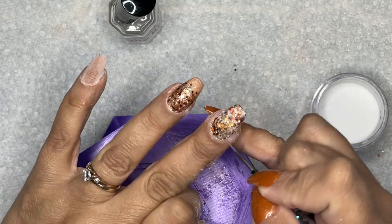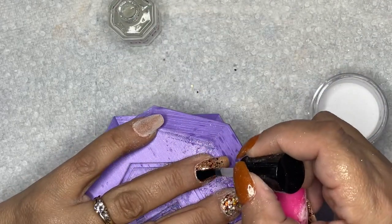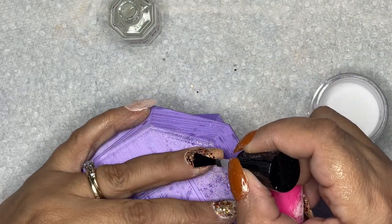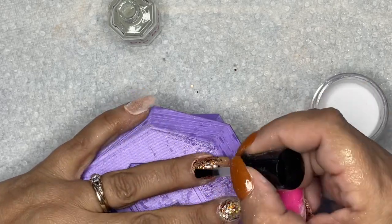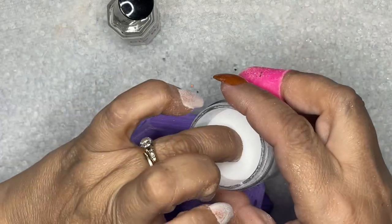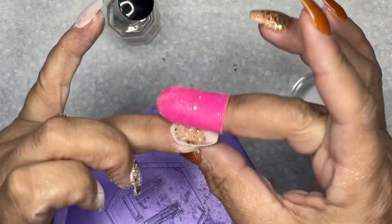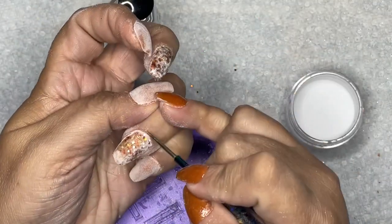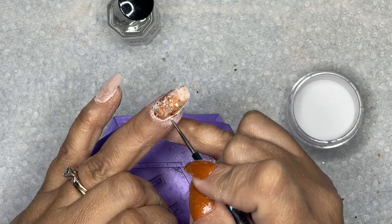You'll see the pictures. It's clear over this. You can tell best over glitters, I think, and solids. Shimmers, it's a little bit harder to tell, but solids and glitters, it really does become obvious if you don't have a good clear dip application over your colors and glitters. I am saying colors and glitters quite a lot. Okay, I'm going to stop talking now.